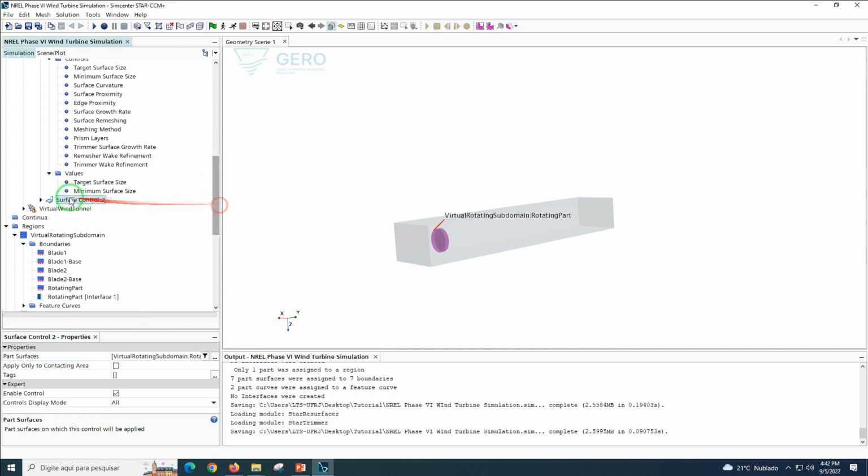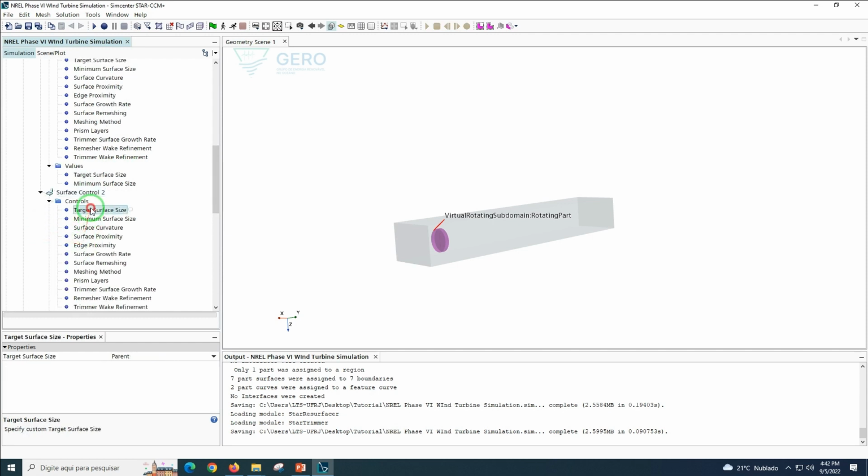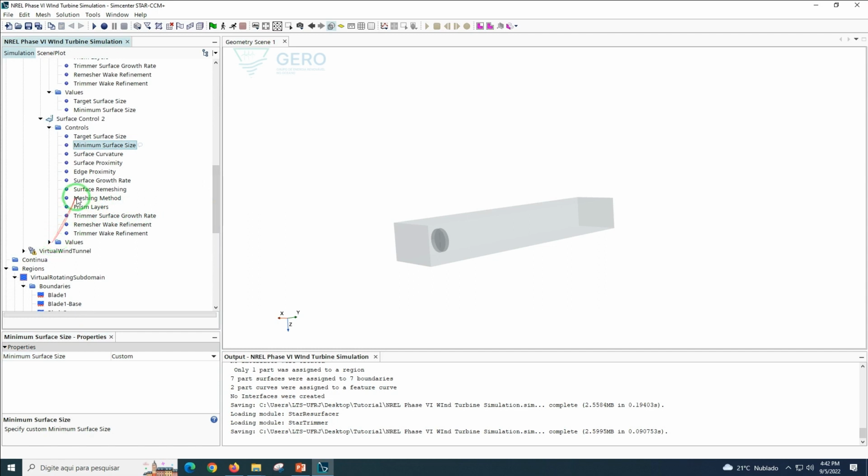Under Controls, set both the target surface size and the minimum surface size to Custom. Also, set the prism layers to Custom.